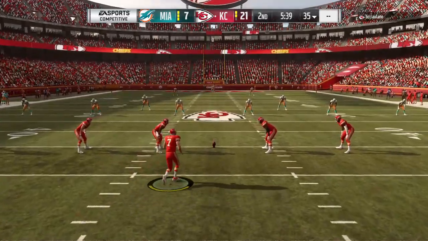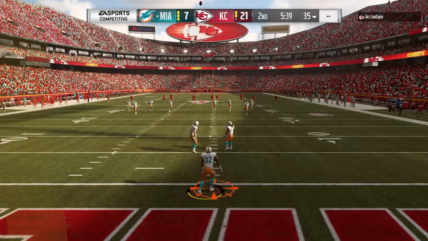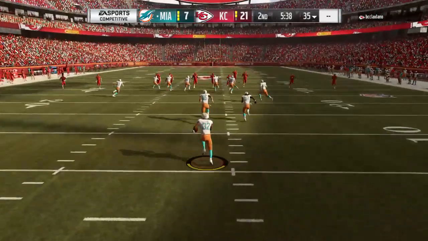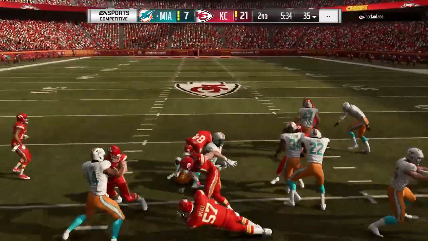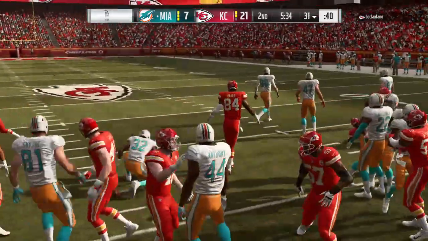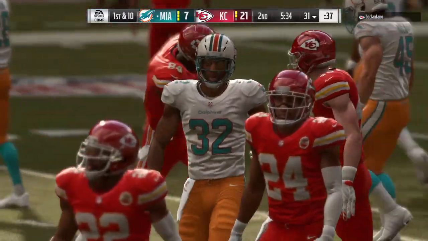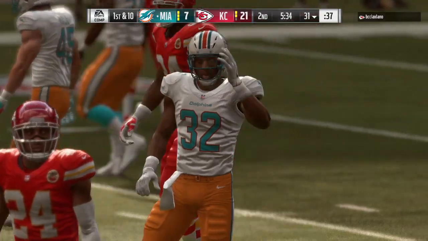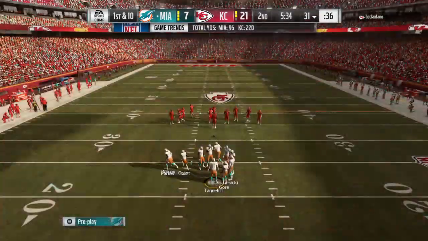Butker now to kick this one away. This is fielded at the goal line. And nice work on the return as they'll start their drive just past the 30-yard line. The Dolphins offense now working their way back onto the field. And for them, a touchdown their last go-around. Obviously, they'll be hoping to do that again.